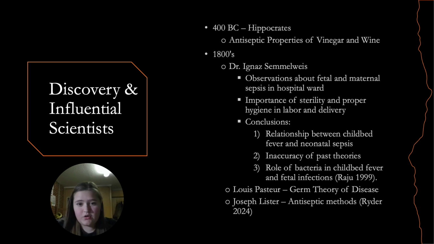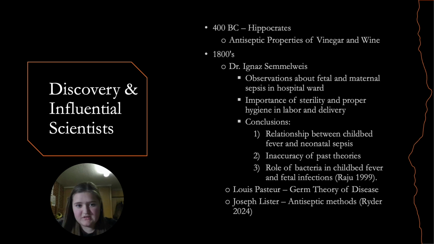In the 1800s, a notable scientist was Dr. Ignaz Semmelweis, a Hungarian obstetrician who focused on sepsis in newborns and mothers by observing the rates of occurrence in different hospital wards. He noticed that those assisted by midwives had around a 2% occurrence rate of sepsis, while those assisted by doctors and medical students had an occurrence rate of about 16%. He learned that med students and doctors would deliver babies after performing autopsies without washing hands in between, spreading bacteria. He quickly enforced rules on hand washing and saw a drastic decrease in sepsis to about 3%.